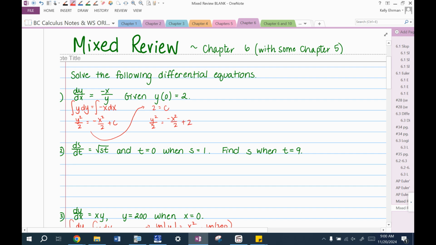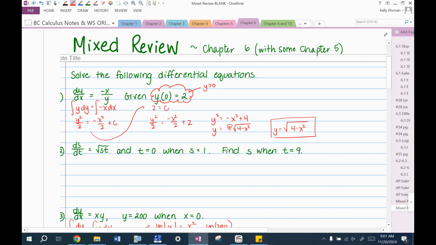And now you're not finished until you solve for y equals. So let's multiply by 2. So y squared equals negative x squared plus 4. And then we will square root both sides. Now, technically, when you square root, there's a plus or minus. I'm going to make this 4 minus x squared here. There's a plus or minus technically, but remember, you have to correctly satisfy the condition given. So here, y has to come out to positive 2, not negative 2 or plus or minus. In other words, y is greater than 0. So I choose the positive. So the official particular solution is y equals the positive square root of 4 minus x squared.